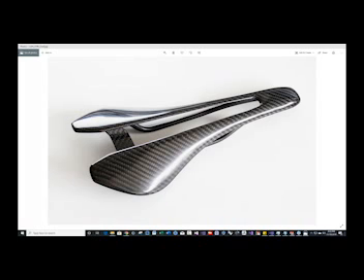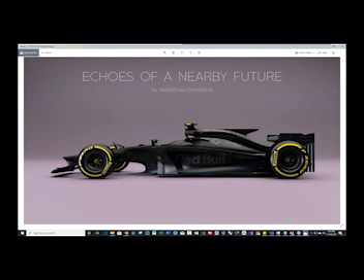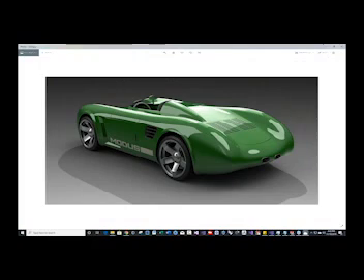We have a lot of customers using our software for industrial design, and we also have quite a few doing things with advanced surfacing. We have customers in a whole bunch of industries. I'm just going to click through some pictures here real quick for you. There we go. We have a bunch of people doing cars. Andreas van Overbeek is one of the premier car designers in the world, and he does it all in SolidWorks.